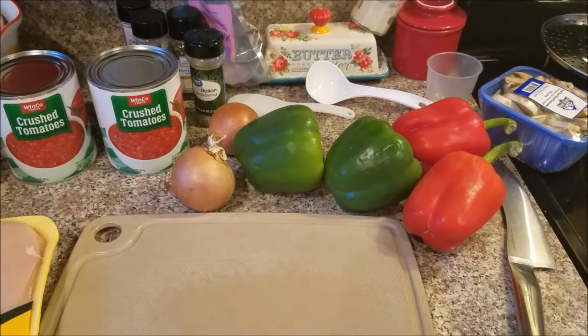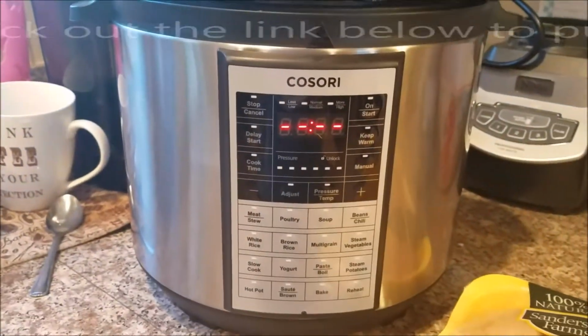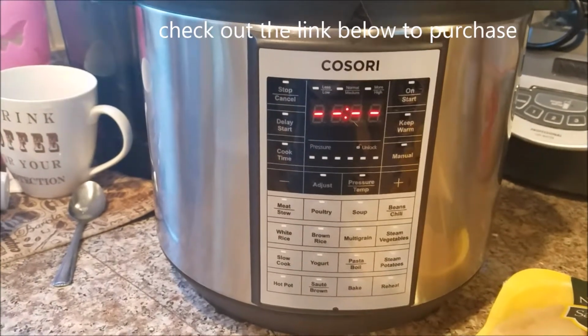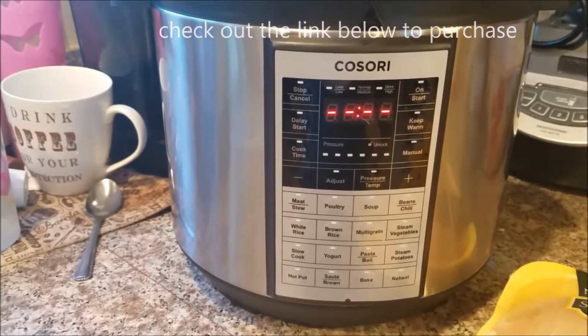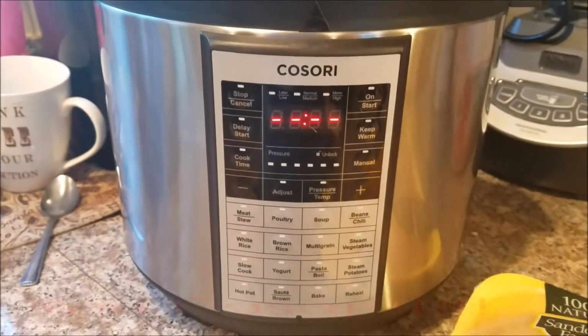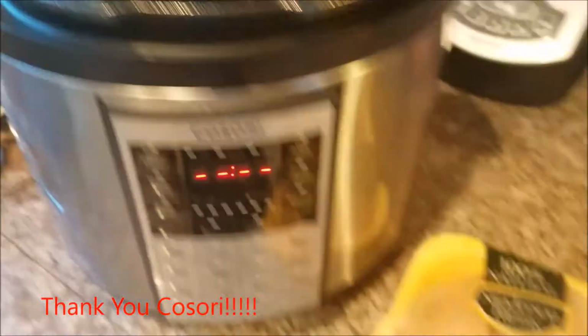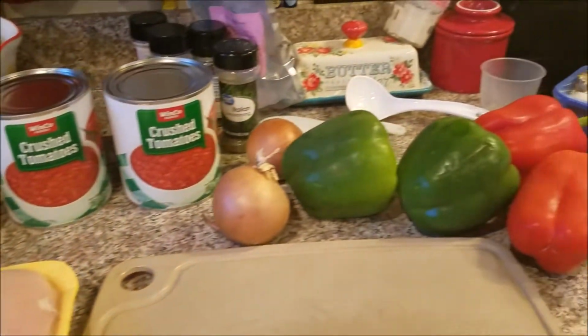Today I'm going to be making chicken cacciatore in my brand new Cosori pressure cooker. This is a six quart pressure cooker, and this is my first time using it. It was given to me to test and review on this channel. I'm very excited to try a new one, and I have all my ingredients ready.